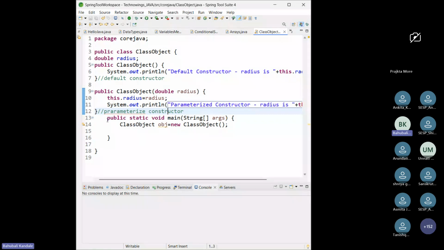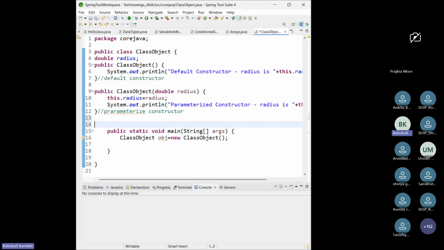I'm going to create another constructor. I'm going to overload that parameterized constructor because we are writing multiple constructors within the same class.